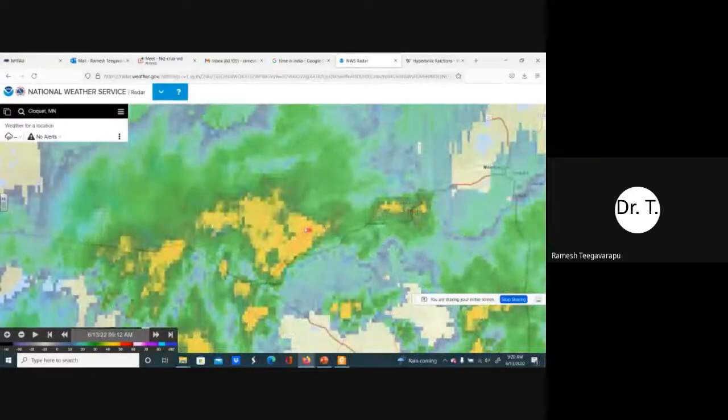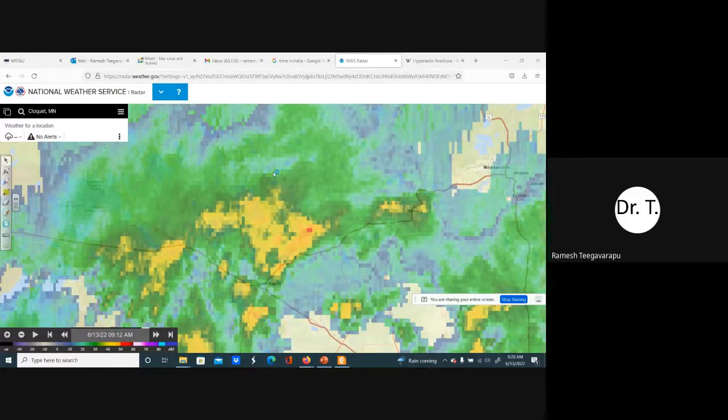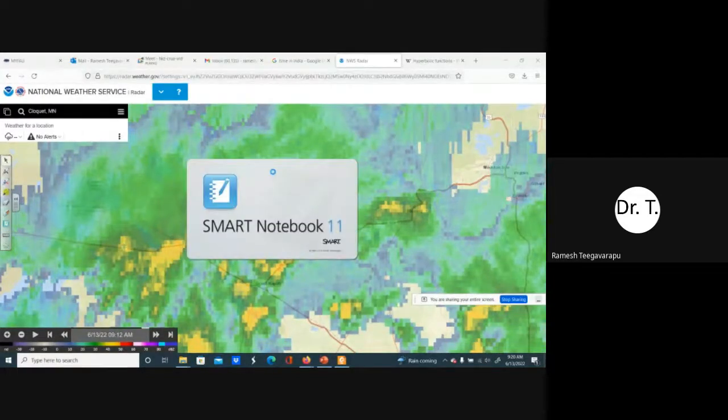This value right now can be converted into a rainfall. So for example, let me use my notes here. I'm going to start my notes so that I can write on that. Typically what we do is we take the reflectivity value and then we apply a power relationship.